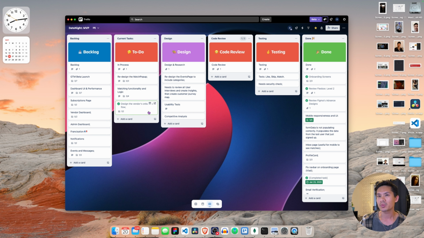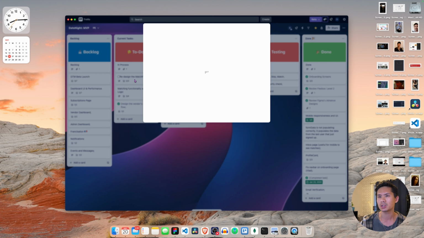Anyways, this is my Trello file where I keep all my tasks organized for the project. As you can see, I have a backlog of things that I want to implement before I launch the beta. Right now, we're still in the first stage of, I guess you can call it, the design and development process. I'm pretty much ready to start the first beta testing of the app. There's just a few things that I want to refine before I get people to actually use it and give us more feedback.